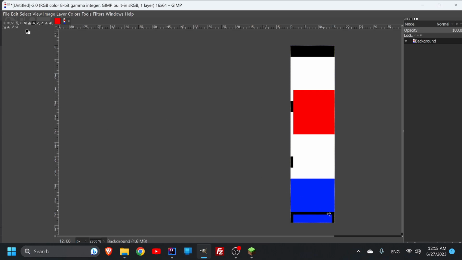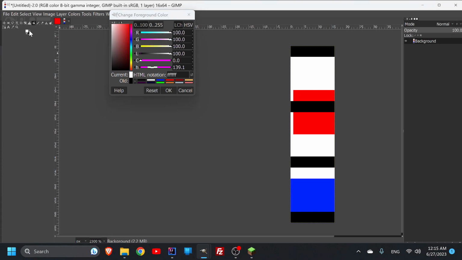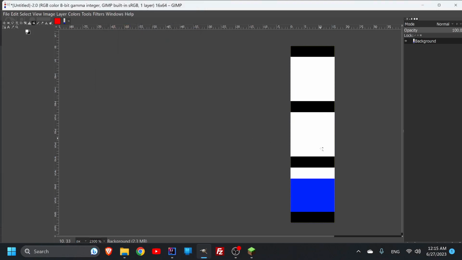Cool. So from here, let us make little boxes of all of the stuff that we're going to need. And then we can start using the paint bucket, and that is going to make this a lot easier. Just like this. We're going to use the bucket, fill that in, and then we're going to flip this like that, and then fill, and then bam. Now we have our 4 frames.